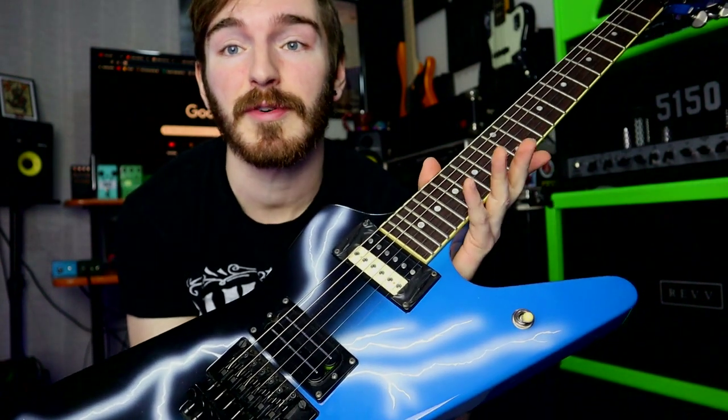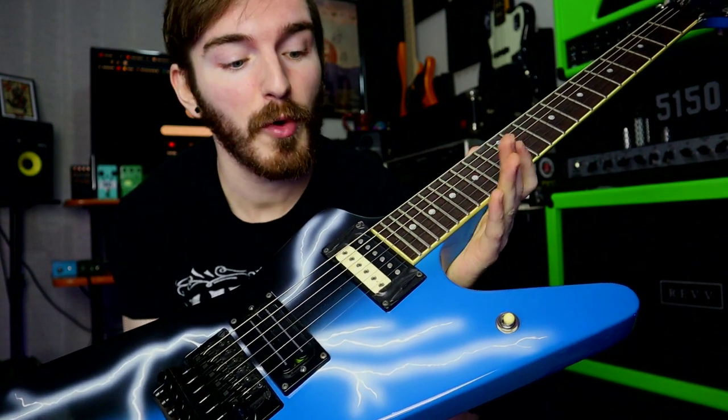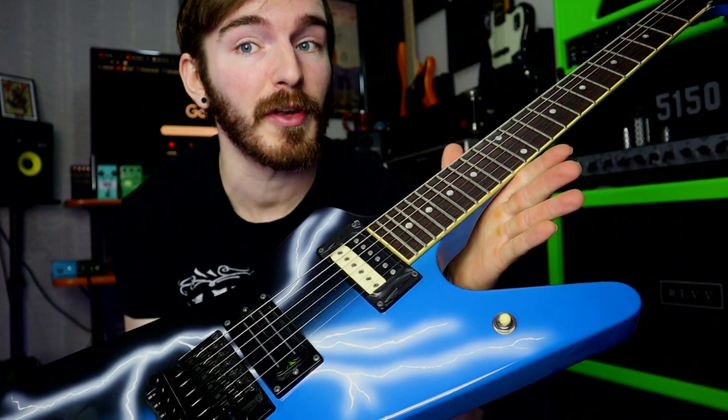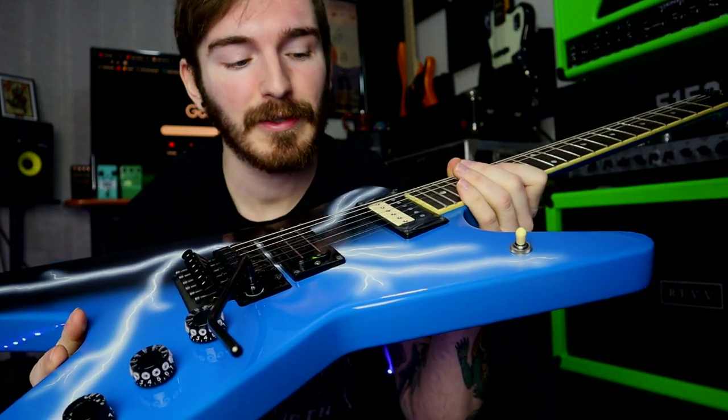You usually get the very traditional C-shaped neck, so it's cool seeing the V-shaped neck on a more production-friendly and readily available guitar. For the most part, I think we all know how hard it is to find some of these guitars in the wild.